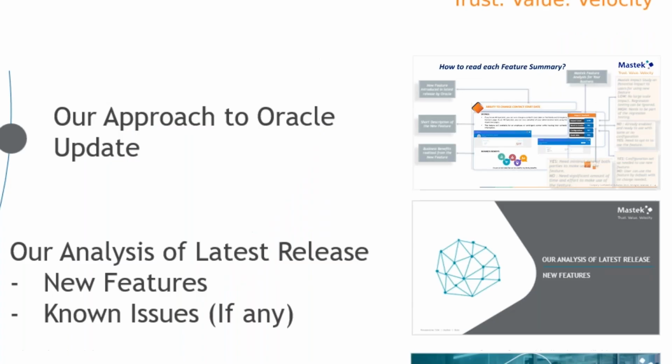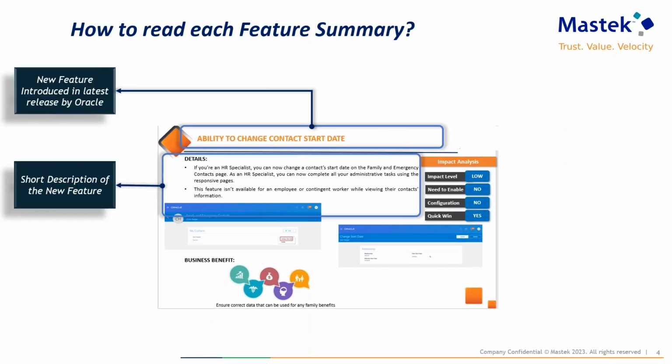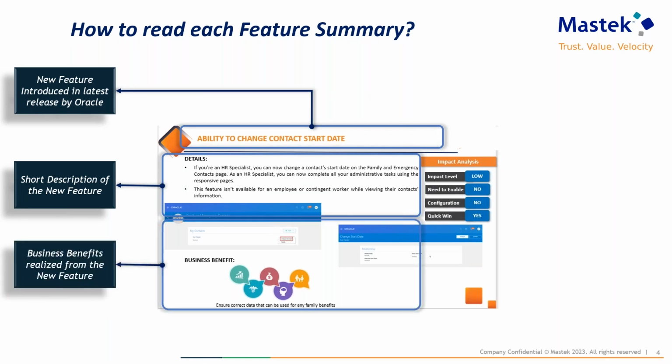So, the list of new features coming into 24C. Detailing on features so you get a brief understanding of what the new features are all about. Next one is what are the business benefits and the important takeaways for you as a decision maker. There are four components on which we have done in-depth analysis of the features which we are going to present to you.